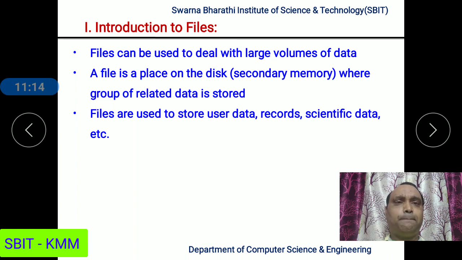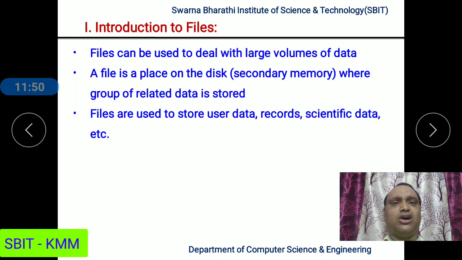It is some place on the secondary storage device where we store a set of related information, and that group of related information is identified as a file on the disk.